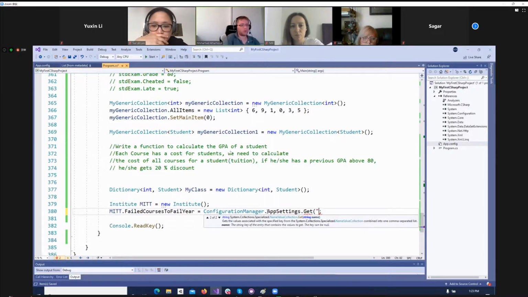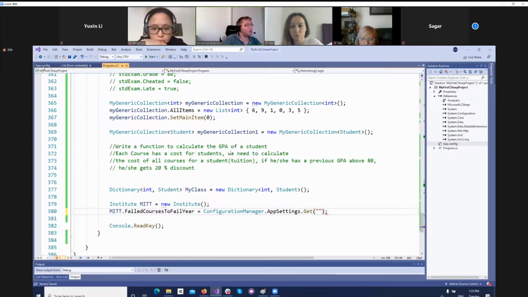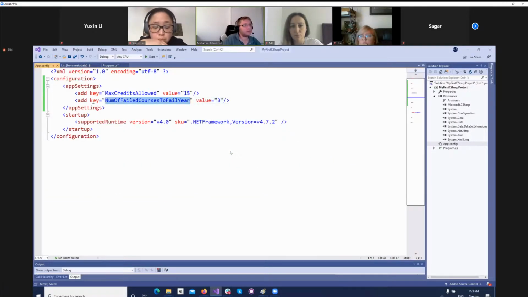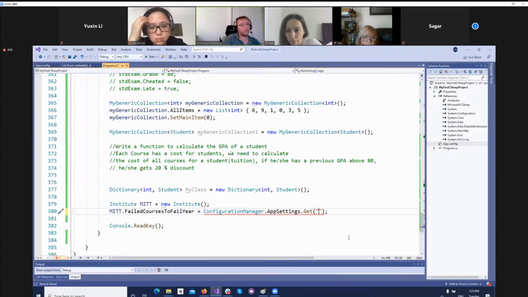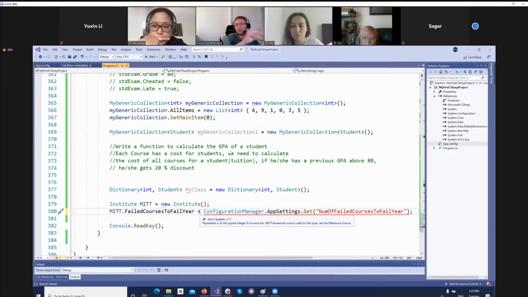What is the key? Here you need the key that you have. So this is a dictionary eventually. Can you notice that? Key value, key value. It's a dictionary, of course, in text, just text, which is XML. So I will say this MITT.FailedCourses is no longer a hard-coded value, because I know those guys are extremely anxious about the number and they change it every day.